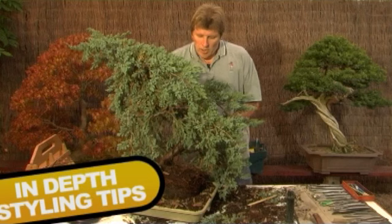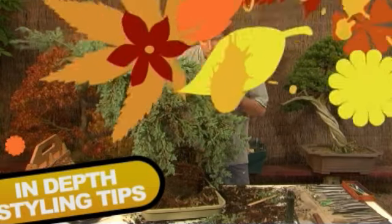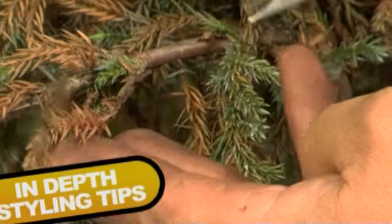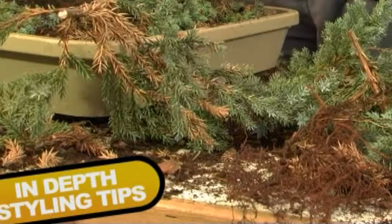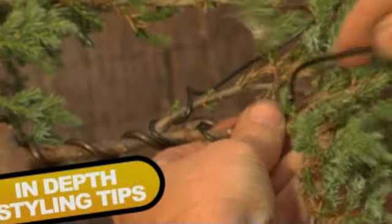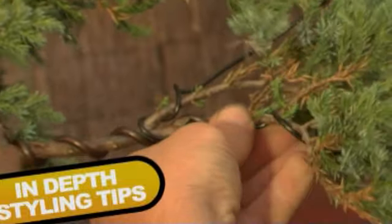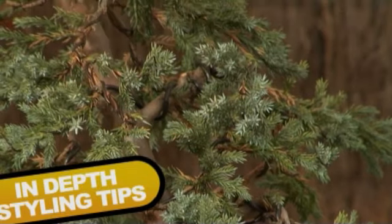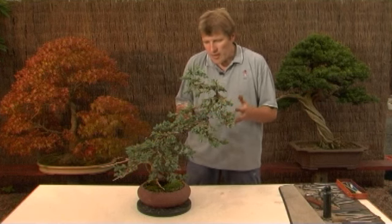It's great if we've got the choice. So without further ado, let's have a look at this tree and see if we can start to get some shape into it. Keep the wire flowing down the branch. Try and go in between the side shoots so you're not damaging the green foliage. We've finished styling the raw material — the garden plant — and now we can stand back and look at this tree as it enjoys its first few moments as a bonsai.